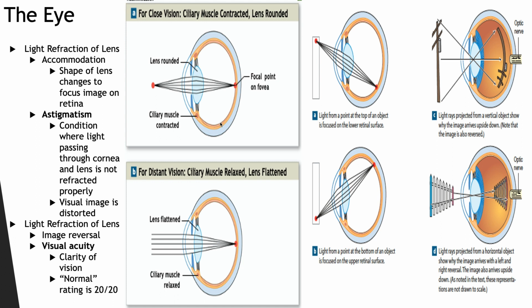The lens is held in place by the ciliary zonule that originates in the ciliary body. Smooth muscle fibers in the ciliary body act like sphincter muscles. When the ciliary muscle contracts, the ciliary body moves towards the lens, thereby reducing the tension in the ciliary zonule. The elastic capsule then pulls the lens into a rounder shape and increases the refractive power of the lens. This enables it to bring light from nearby objects into focus on the retina.